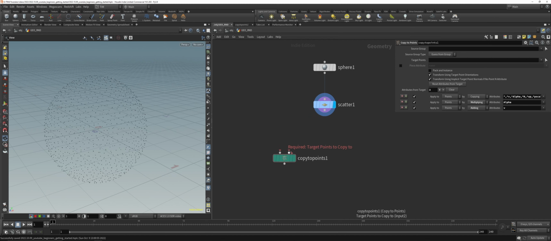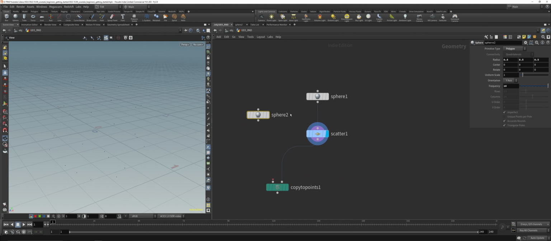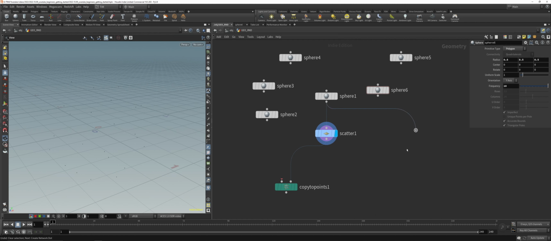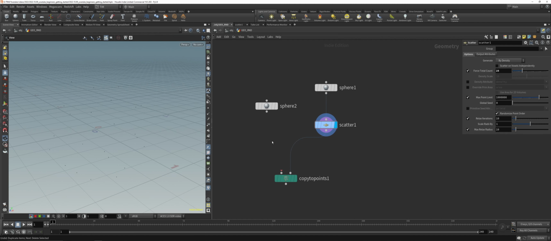Let's go for, I don't know, 25 for example. Copy our sphere, you can do that with, of course, Control C, Control V, or just Alt and drag it out, and you then can copy it, as many as you like.